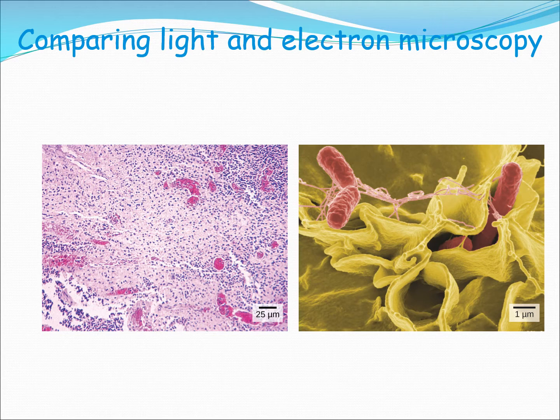In the left image, the Salmonella bacteria are under the view of a light microscope. In the right image, the electron microscope shows greater detail of the Salmonella bacteria, which are shown in red. These images should give a clear indication of how much greater an image the electron microscope can produce compared to the light microscope.